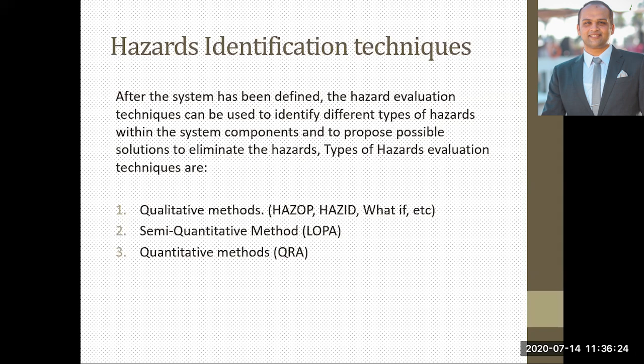So now, the hazard identification techniques, PHA, process hazard analysis. This is a vital tool in process safety to identify all of the hazards in your facility and to make sure that they are managed, and if you have any gaps, you can rectify them. What are the tools we have? Qualitative methods, semi-quantitative, and quantitative. So qualitative, from its name, is a simple one. You don't need the details, you don't need numbers, you don't need calculations or even software. We have three common types here, but we still have a lot more.